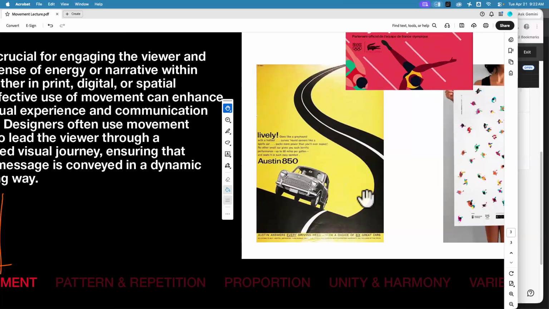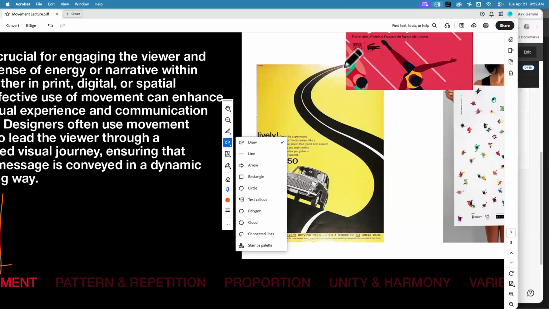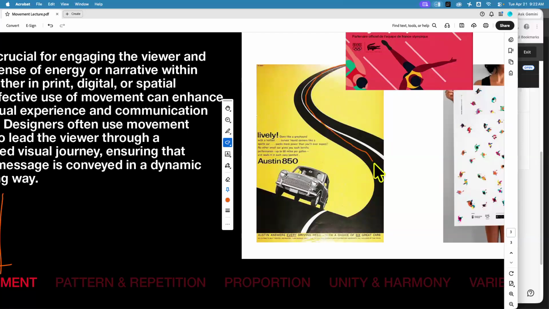This piece, I love it. This is so simple, so easy, so fun. It's literally a road. And it's the two color. And we get this sense of speed, of fun, of excitement. And it's the yellow. They're smiling. They're smiling. And they're in this picture of just a car, right?